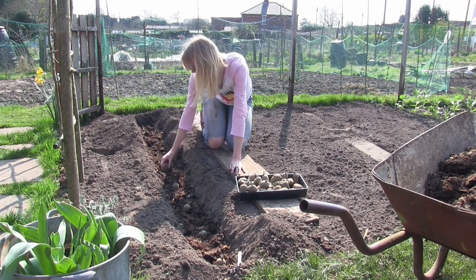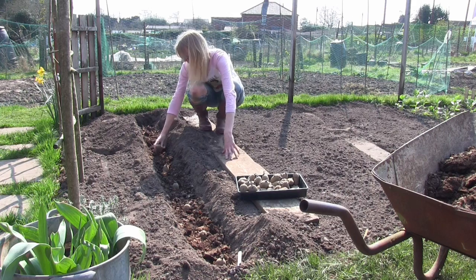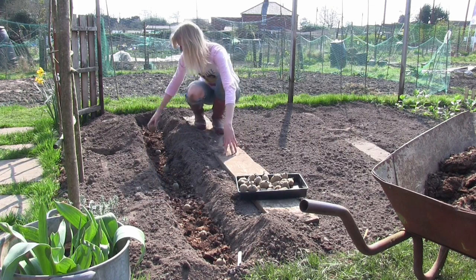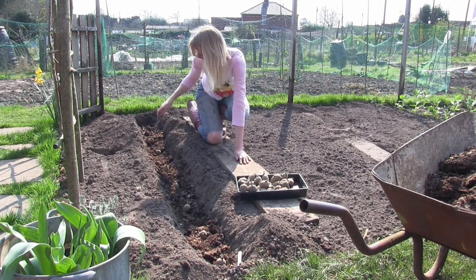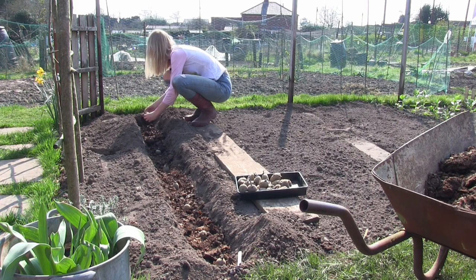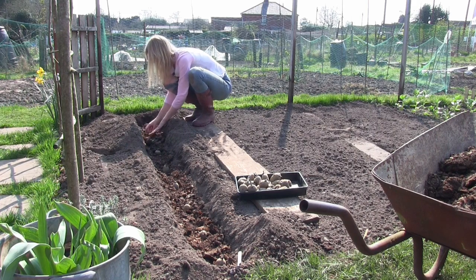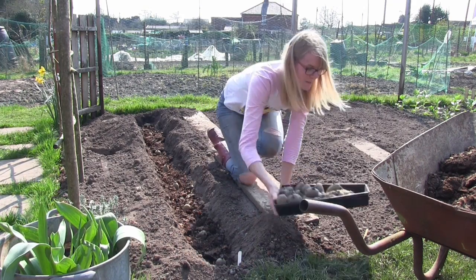So if I measured it correctly, there should be 9 potatoes per row. That's if I'm measuring correctly. 1, 2, 3, 4, 5, 6, 7, 8, 9. Right, and then all you need to do is to cover the potatoes up, and it's that simple.